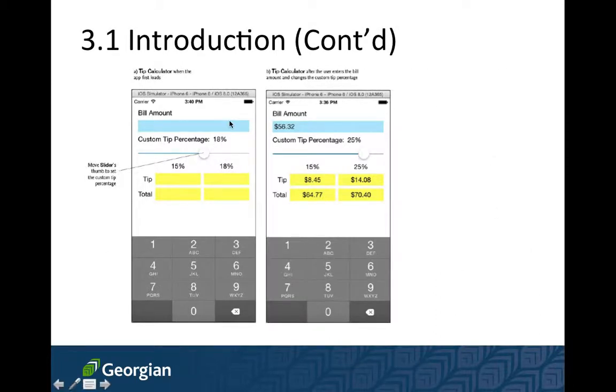And by the way, if you were going to do the Android version of this book, it's the exact same tip calculator. Now, if you took a look at the Java for Android and the Swift for iOS, you're going to shake your head. Actually, if anything, the Android piece is a lot easier, more straightforward than this piece.